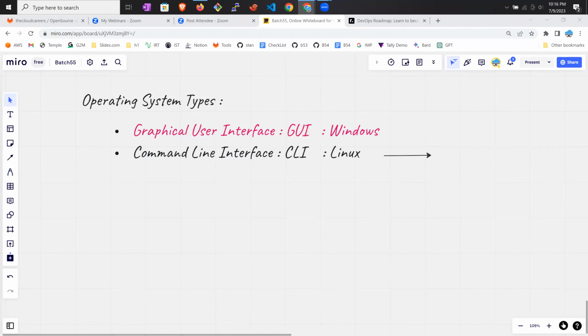I just sent a poll. As per your knowledge, what is the famous OS? I expect every one of you to answer this. As per your understanding, what is the famous operating system that you're aware of? Every one of you would have got a poll. Please try to answer. You can be very honest. There is no good answer or bad answer, it's just a right answer or wrong answer. So which is a popular, powerful operating system that you're aware of?